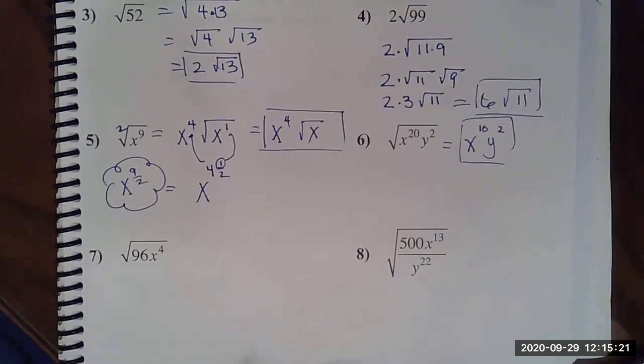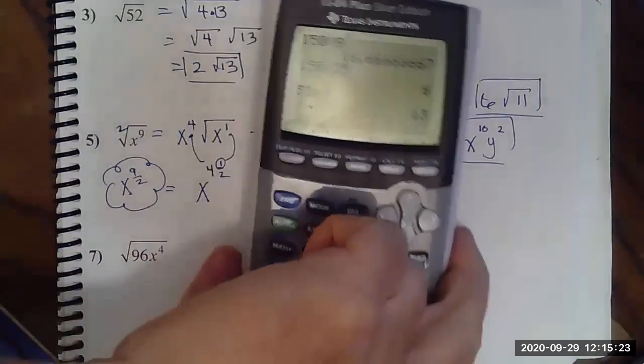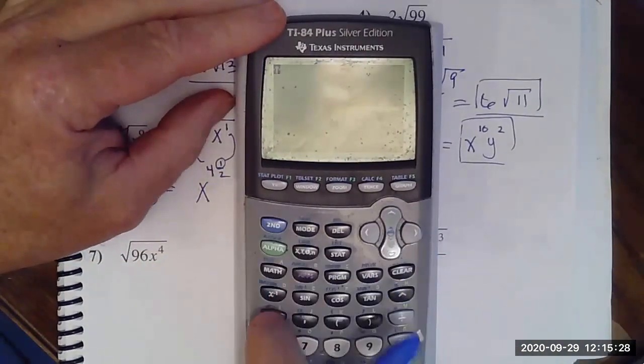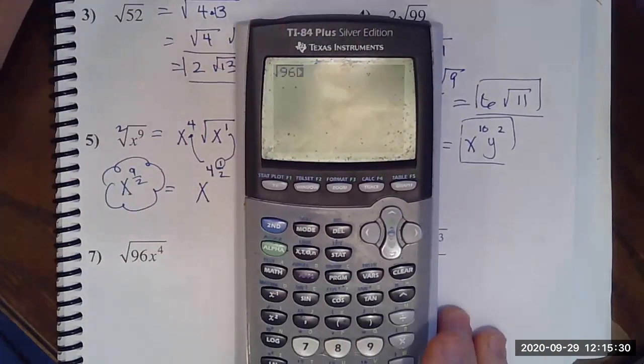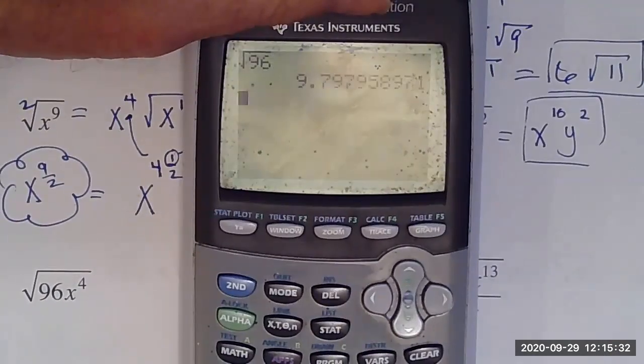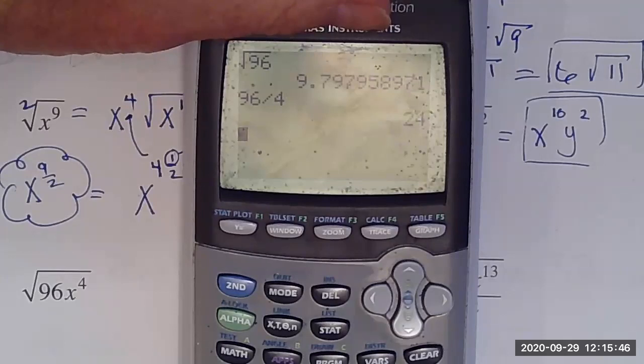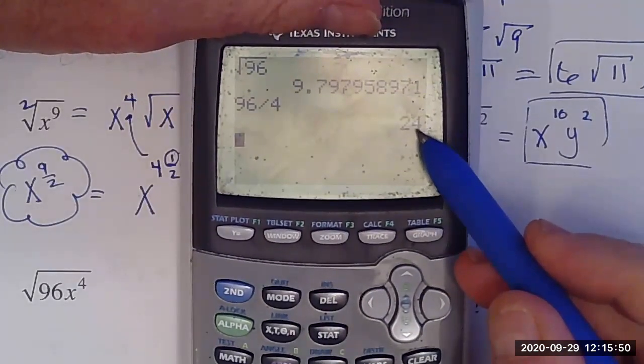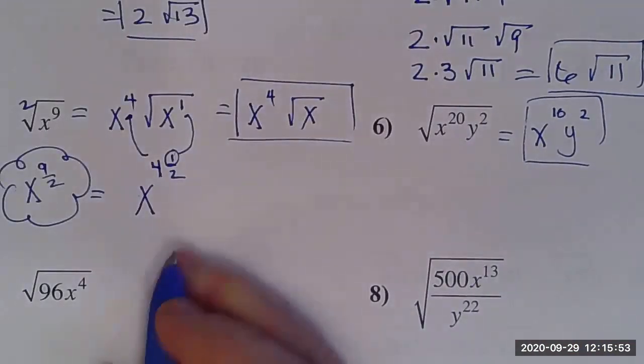Okay, this one here, 96. I don't think 96 is a perfect square. And this is what you'd ask. You try it if you're not sure and you say, yeah, it's not. So I wonder if 96 is divisible by numbers like 4. We'll try 4. And it is. So you could work with the 4 and see what's left over, but notice in the leftover there's another 4 in there.